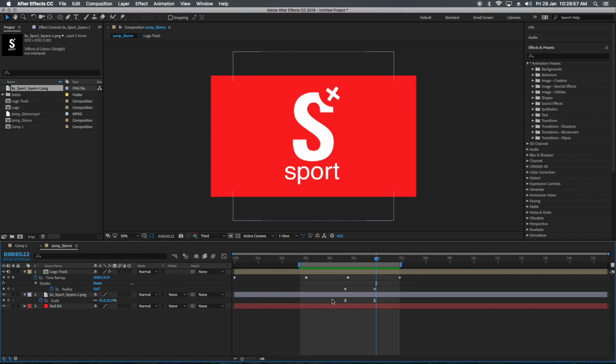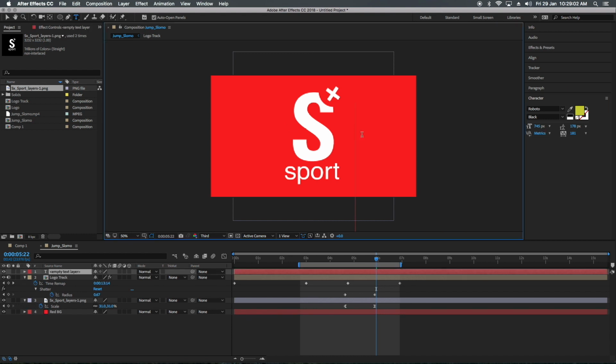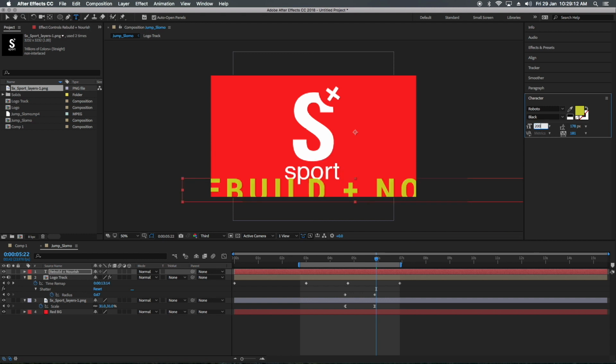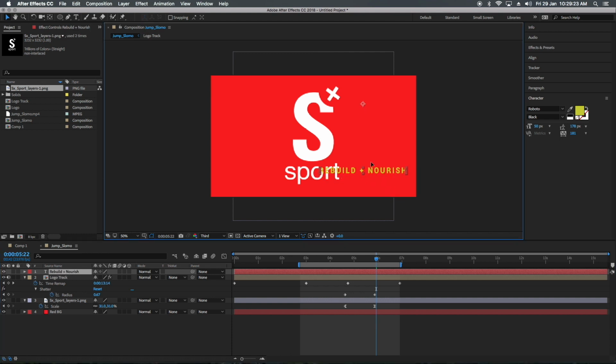So what I'll do is go to the type layer again, press and paste this, and this is too big. I go to Character and make it 200 pixels first, then I'll make it 50 pixels. Press V for the selection tool, and by selecting this I'll put it up. Okay, so this is looking good.